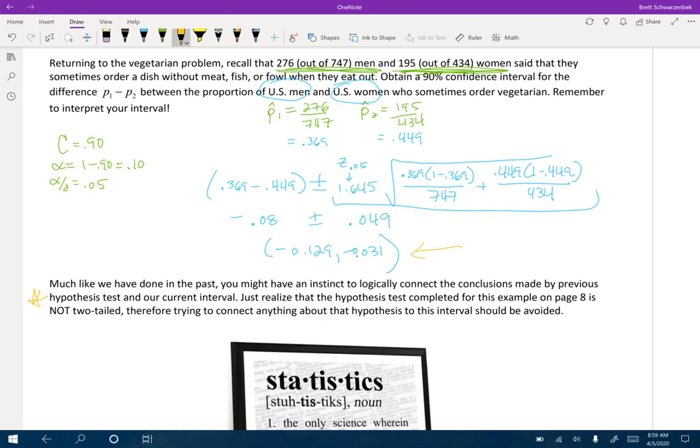I wanted to point this out only because we had done it so often and we always were able to do it. So why not give you an example right now when we wouldn't be able to? By the way, you might try to use it and come up with the right conclusion, but it's actually faulty logic. We can only use an interval if it's a two-tailed test. So don't try to do that in this problem in terms of the logic. It can only be two-tailed.